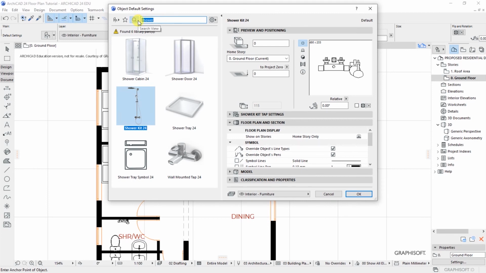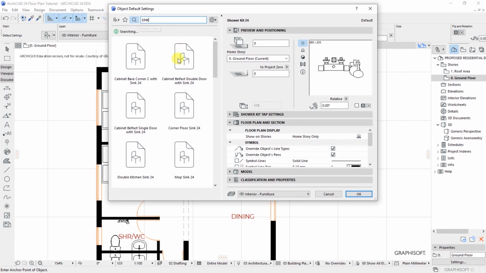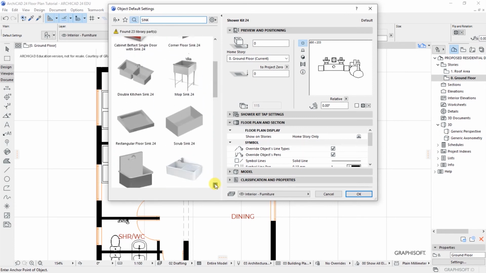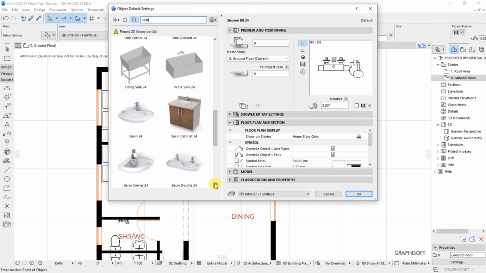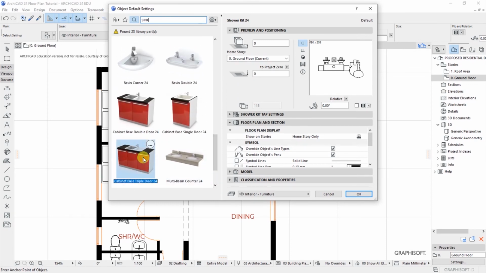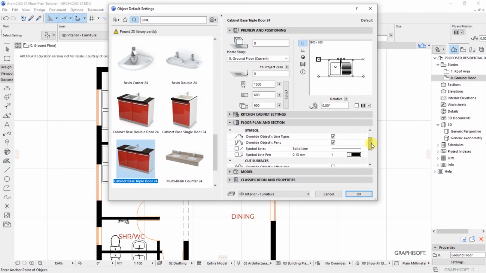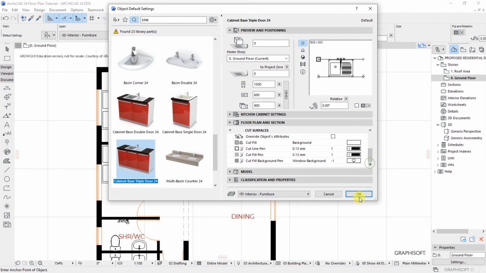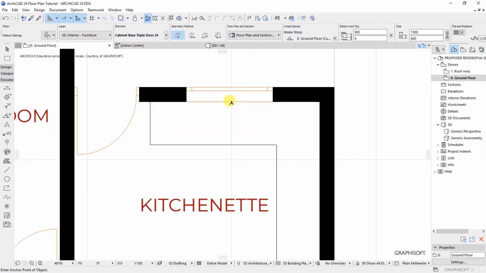Be able to search for sink, and I want to use this type of a sink, this one, which is cabinet base triple door 24. Override all the settings, click OK, then place it here.